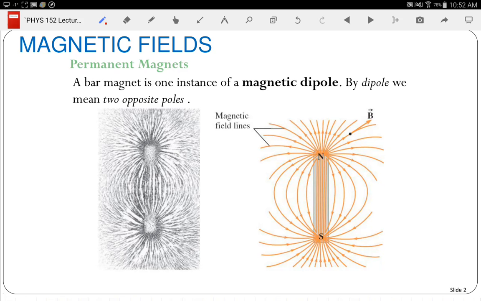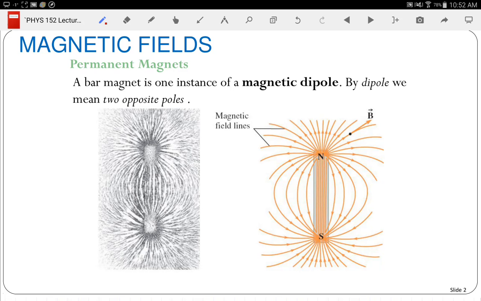So magnetic field lines do essentially the same things as electric field lines do. Electric field lines always went out of what? Went out of positive and went into negative. Magnetic field lines do the same thing. They come out of positive and go into negative, except for positive we now call north, and negative we call south. So the magnetic field lines come out of the north of a magnet and go into the south of a magnet. But because magnets always come as dipoles, the magnetic field lines never end.